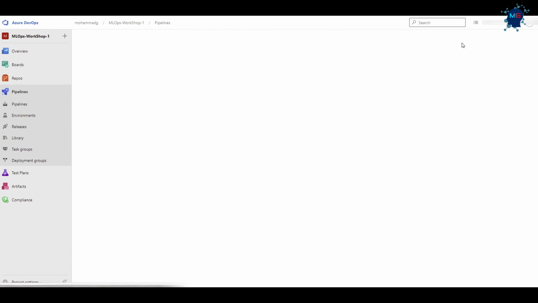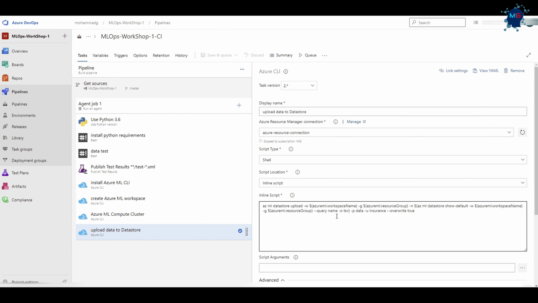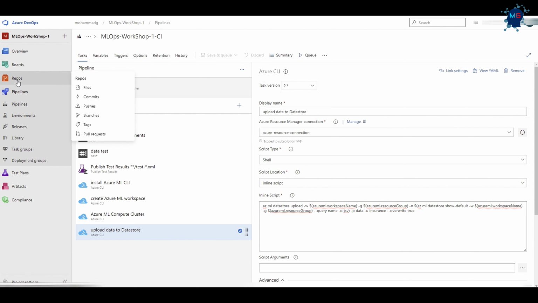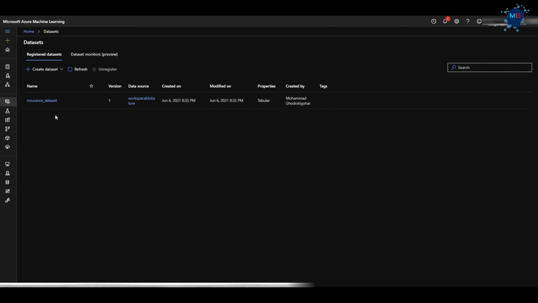I want to show you how I define the path to upload the data. So that was the task. As you can see, I'm creating a folder called insurance, and inside that, I'm uploading the data. And where's that data? The data is already in my repo that was pushed by my developer. Let's get back to see if the data is there. I'm in my Azure ML data set, and as you can see, it actually overwrote.